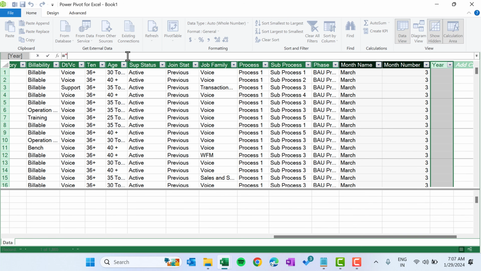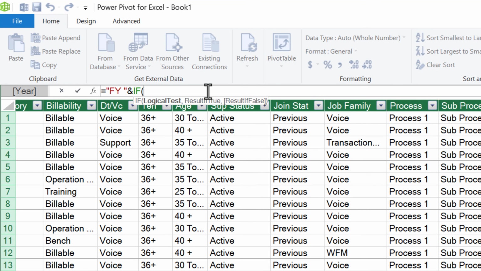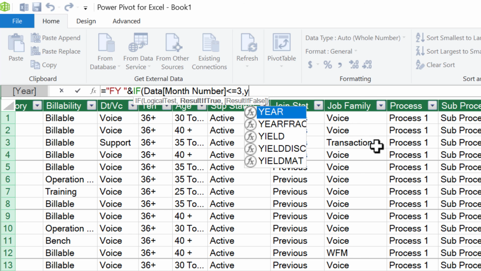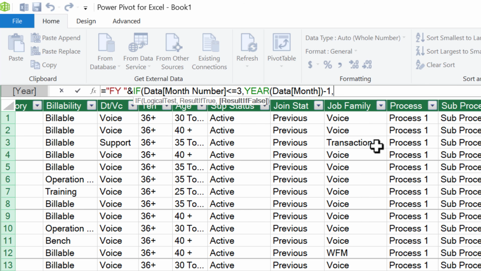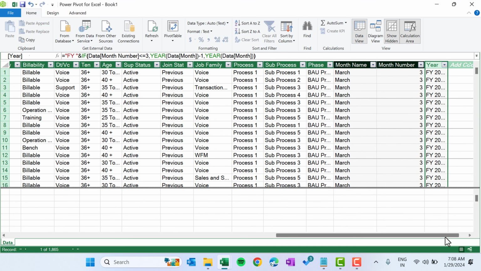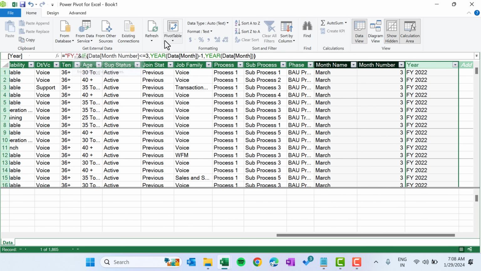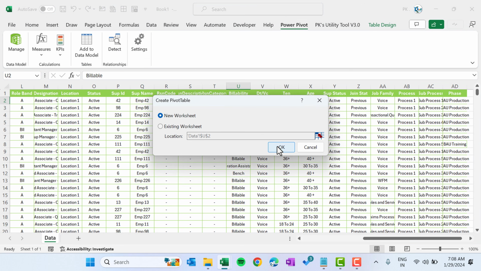So what I'll do here, I'll use FY space, and then I'll put a condition: if month number is less than or equal to 3, then year of month minus 1, else we will take year of month. Just close the bracket and hit enter. So we are getting here the financial year. Alright, now let's go to the pivot table and click on pivot table, and we will create the pivot table on a new sheet.